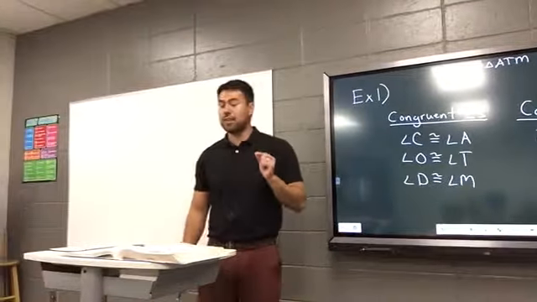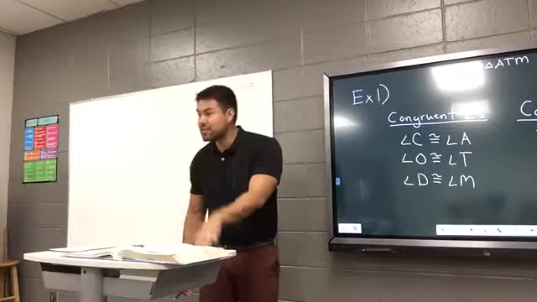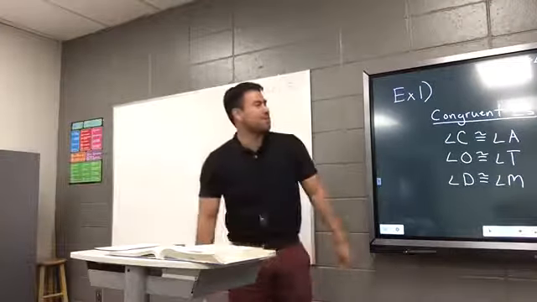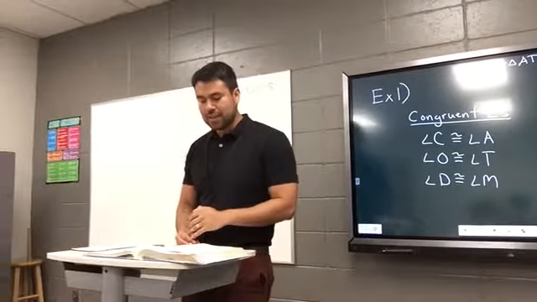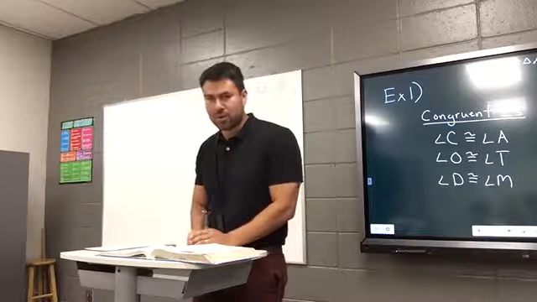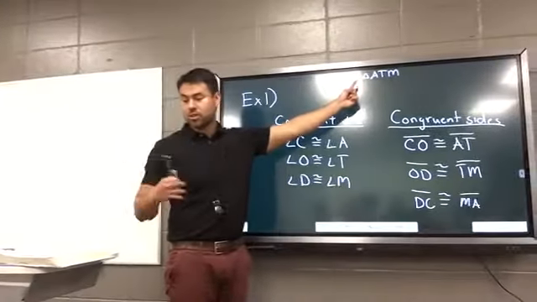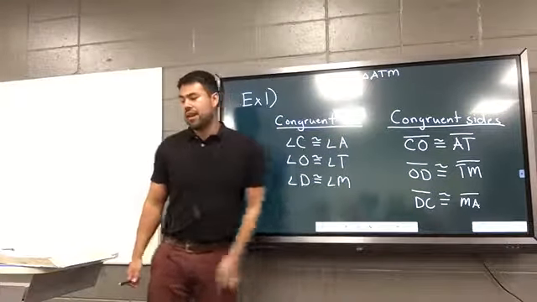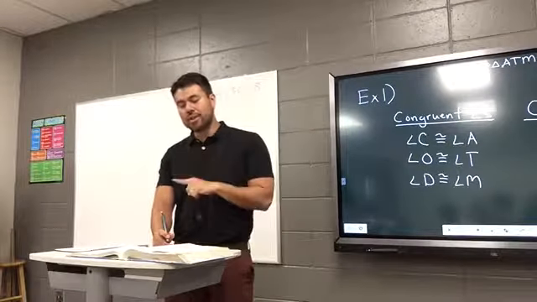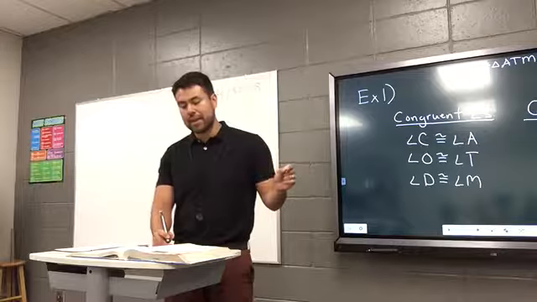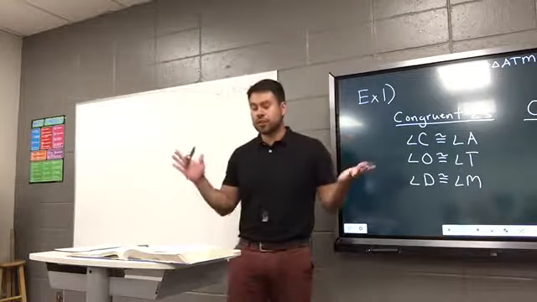So on numbers 9 through 12, there are 7 answers. You're like, oh my goodness, who could do it? It's this. That's what you're doing on those. Okay, 13 and 14. They want a congruent statement for each pair of congruent triangles. So what do they want? They want this. That's all you do for 13 and 14, just that. And then 15 through 20. They gave you, if triangle RST is congruent to triangle MAP, name the part congruent to each angle or segment given. So look at number 15, for example.